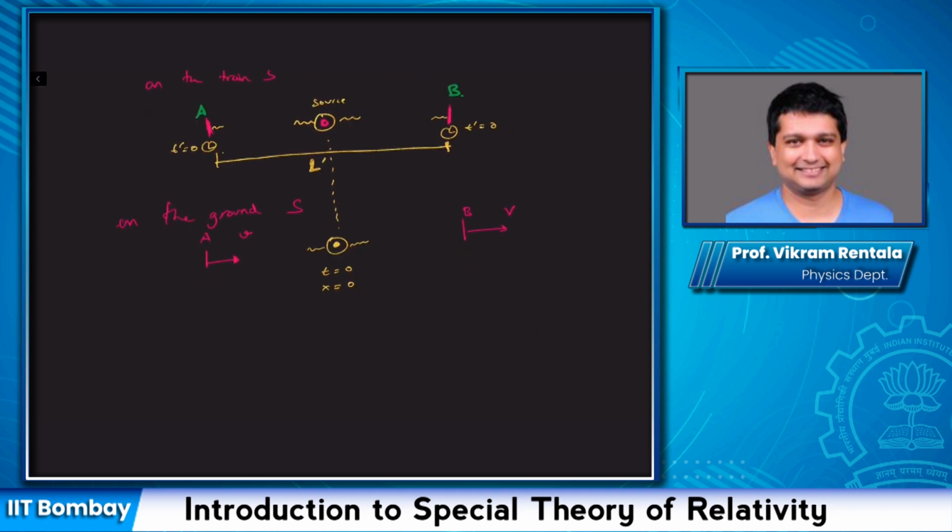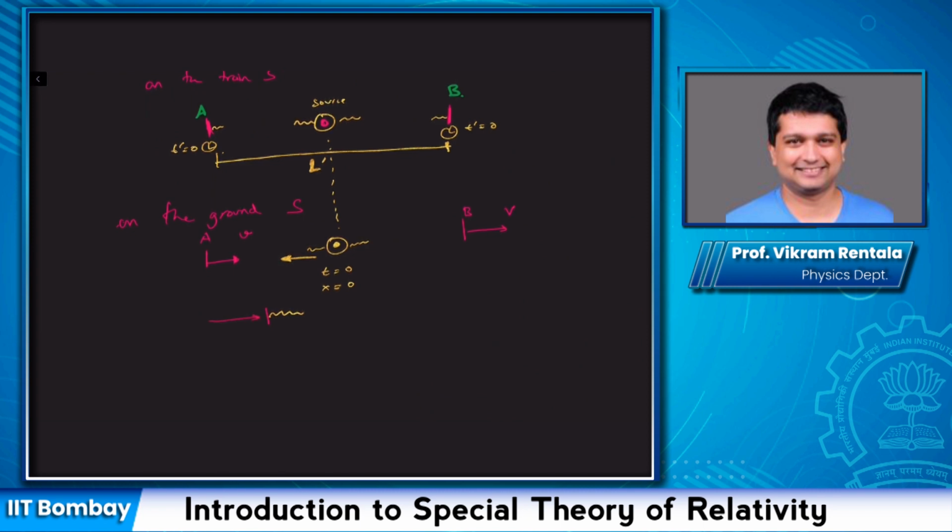And now we know that detector A will move forward and the light beam from the source will move backwards as seen by the ground observer. And at some point, detector A will encounter that light beam. And similarly, detector B would have moved ahead. So let me draw this as actually a separate instant of time. So at some instant of time, A receives the light signal.